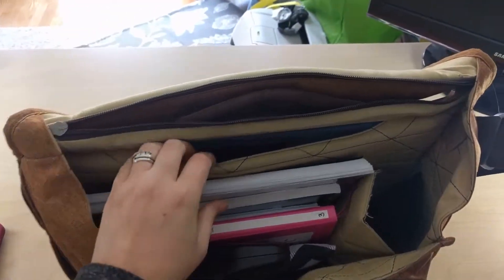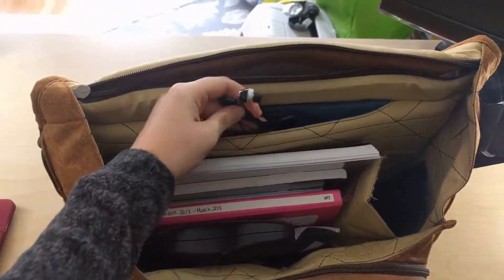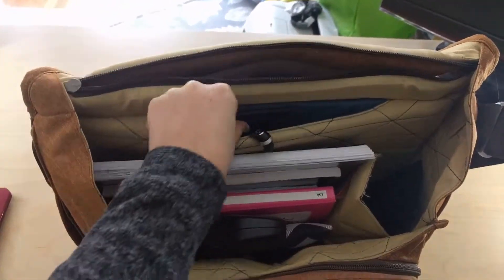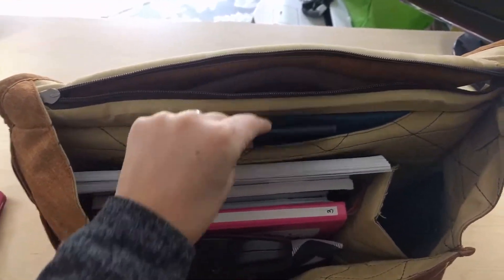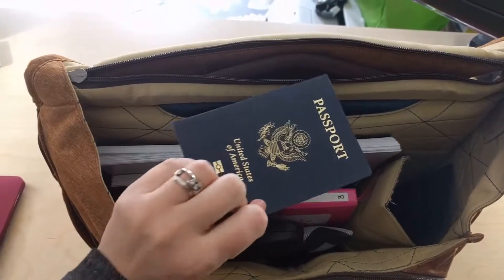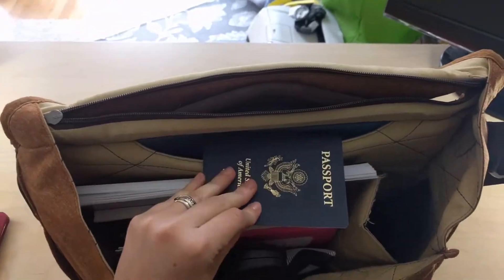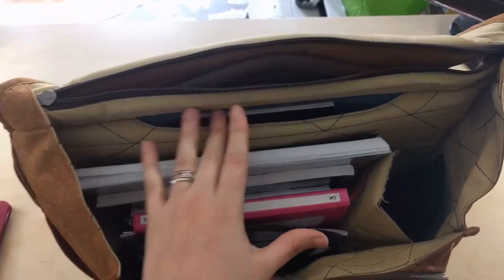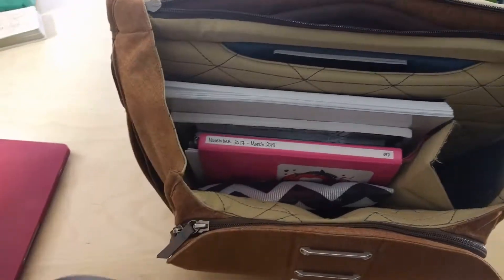Here is my writing bag and these are all the tools I use. In this little pocket I like to keep my headphones. It's not a very big pocket so I tend to just keep my headphones in there, and I also have my passport in there. I'm getting ready to leave for a trip tomorrow — so excited. I have my passport in there because I don't want to forget it and this is the bag I'm carrying on the plane with me. Glasses case — important.